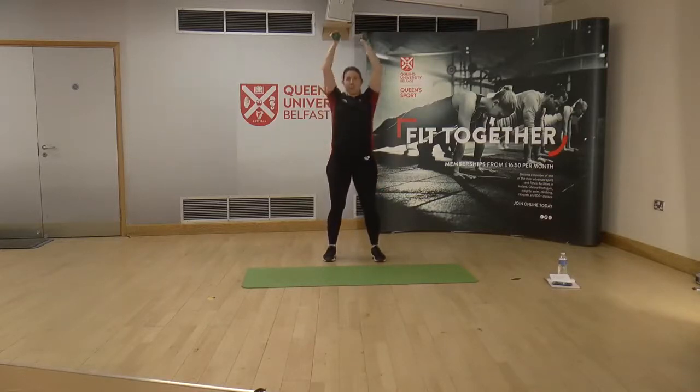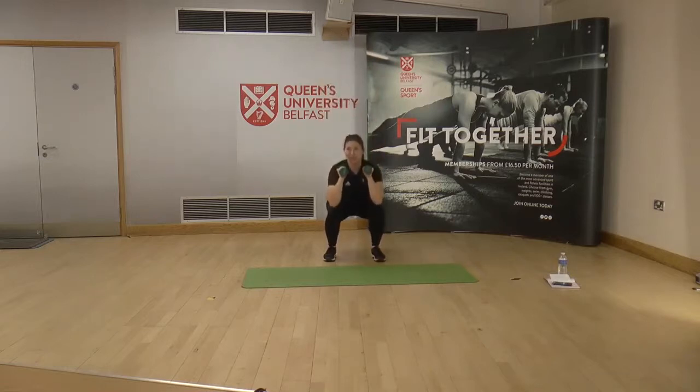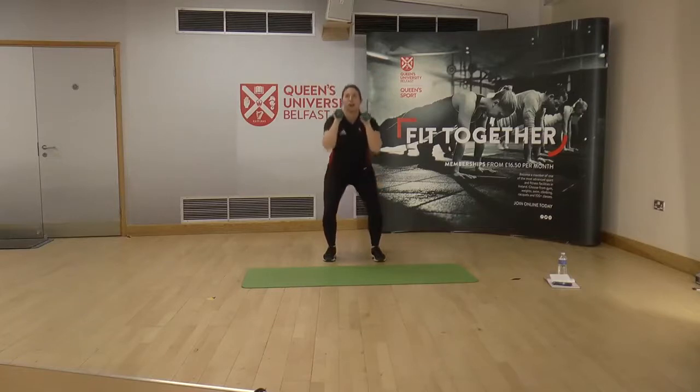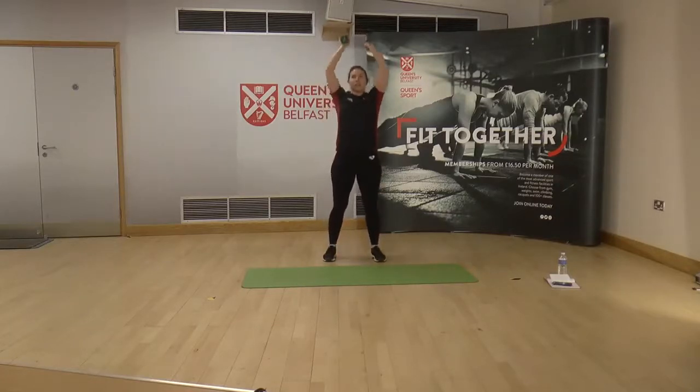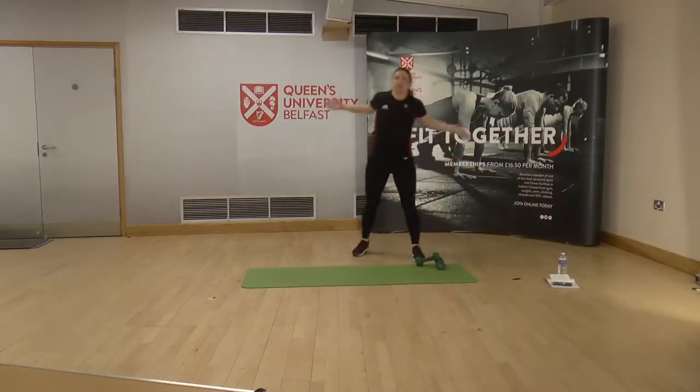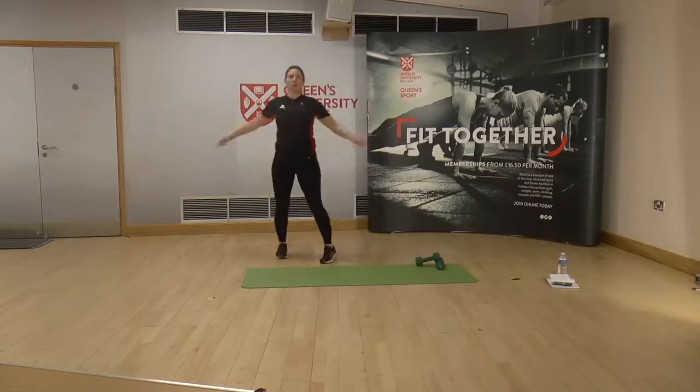Starting to feel those weights if you have them. Starting to feel those legs yet? Come on, last 5 seconds on the clock. Come on. One more. Oh, that's us. Okay, breathe. Take those 20 seconds. Let the weights down. Shake it out a little bit. Loosen up.